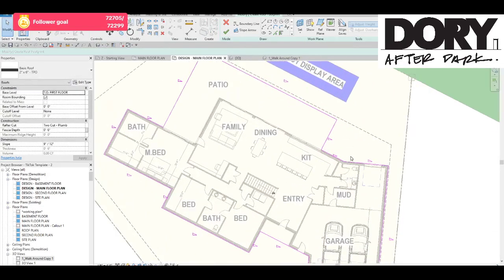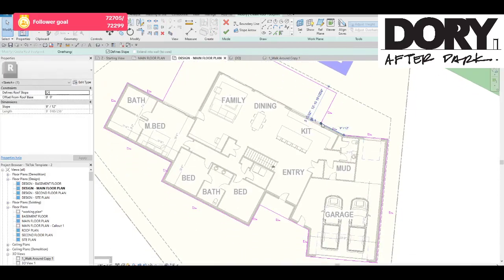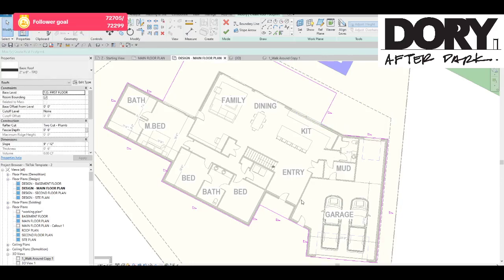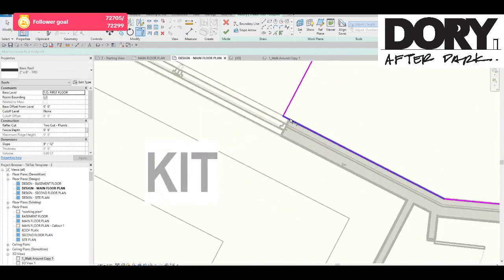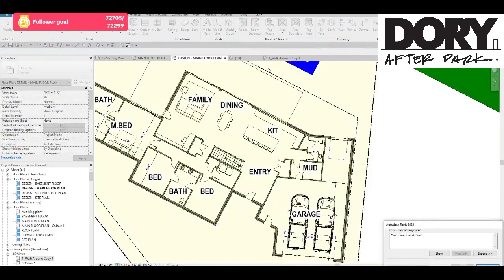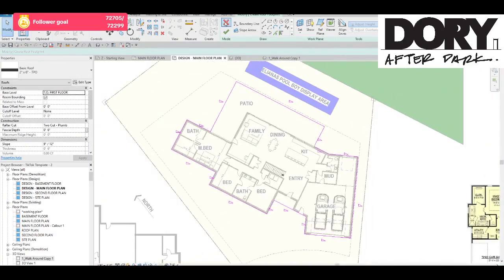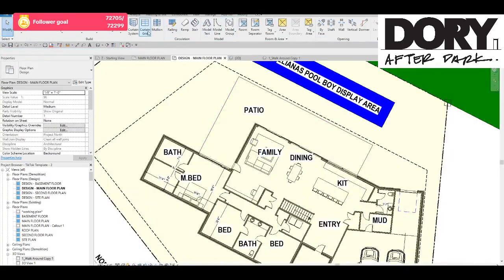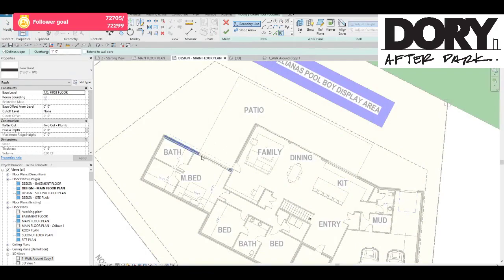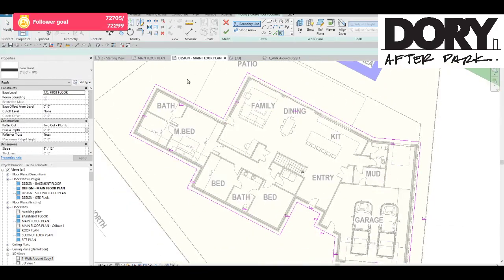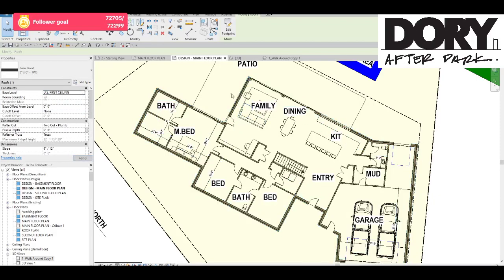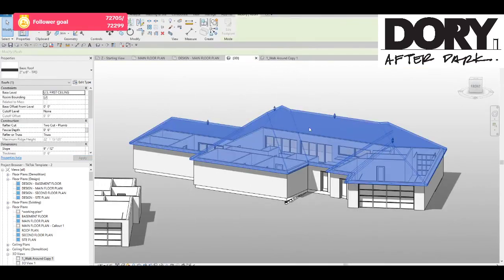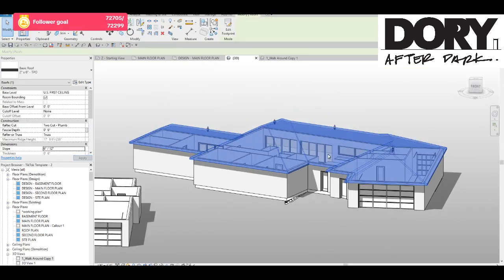Want to generate that roof. There must be something. You know what? I bet you there's something that's not parallel to something else here, something that's off. Okay, let me try this way now. This is all for you, Julie. You've got to recognize that. Okay, so I omitted the patio and it's working, so there must be something about the geometry there. There's our roof, which is taller than I'd probably go with anyways.